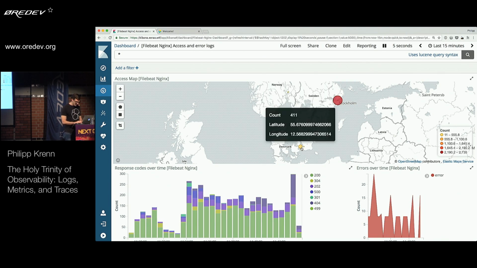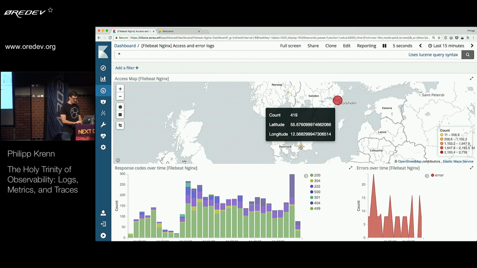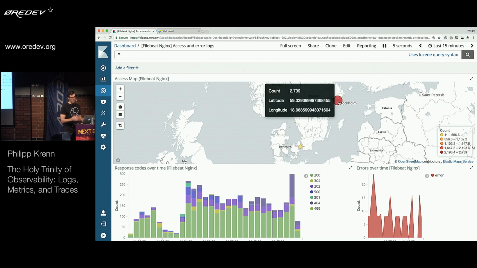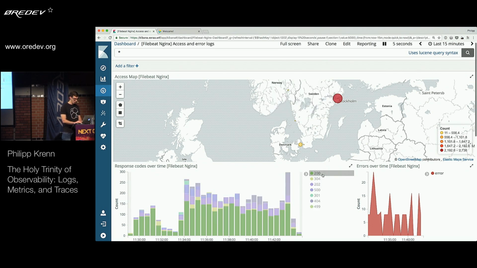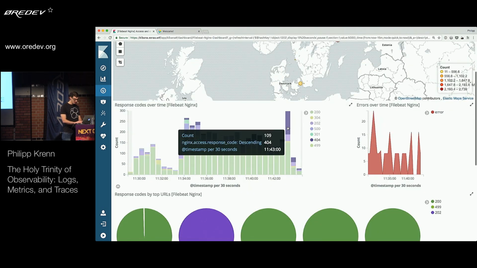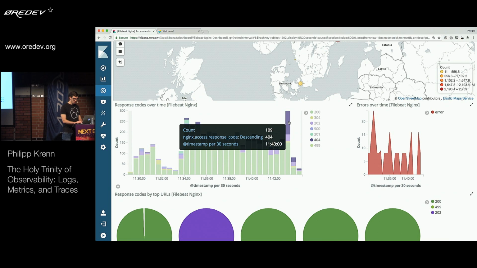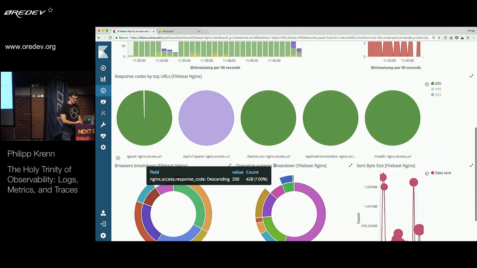But yeah, we had 2,700 requests from Stockholm, but some are kind of around here. So geo-IP information always depends a bit on how good your geo-IP data store or database is for that. Only take it as an approximation of where your data is coming from. Okay, you can see the breakdown of response codes. So you can see somebody did more 404s here. You can see the errors over time that we had. Again, we parse out the URLs that you hit.